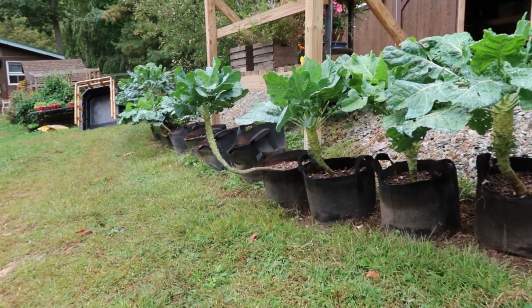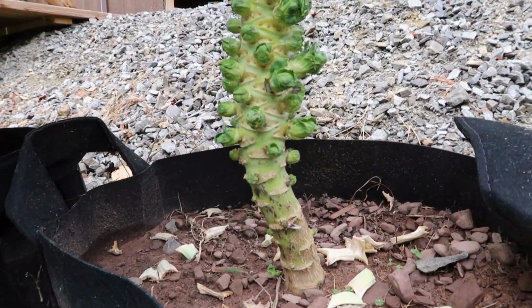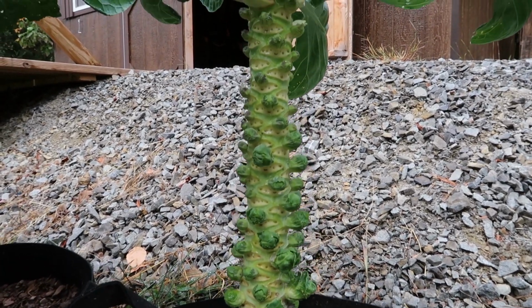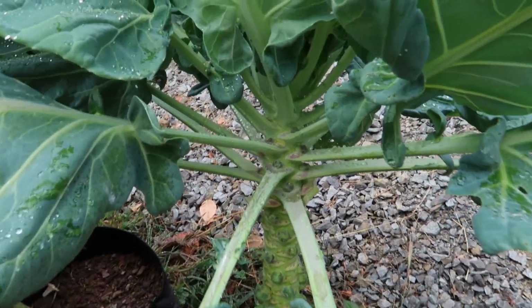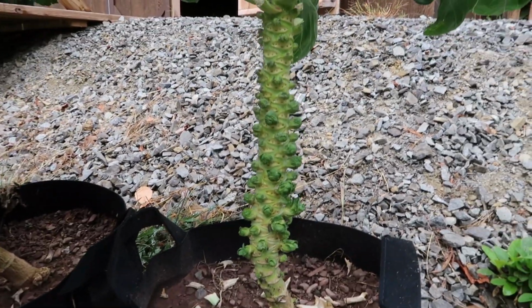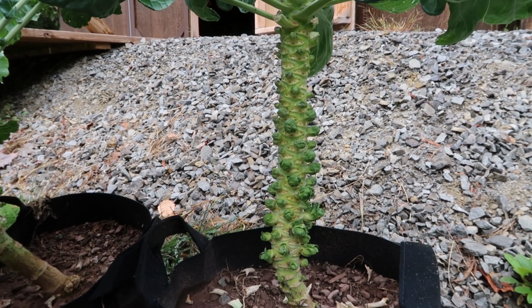That one's a little wonky here. A little weird, but you can see from the bottom all the little Brussels sprouts growing all the way up to the top. And then there's none up there yet where the leaves are. Well, they're just starting. So the ones down there should look like this in a couple of weeks, and then hopefully as it starts to get some light frost around here, these will be finishing up so that it tastes really good.